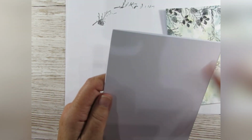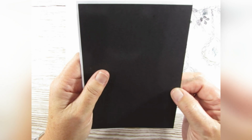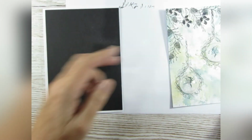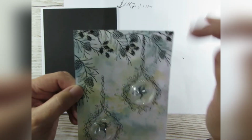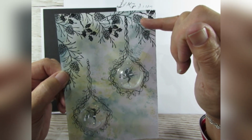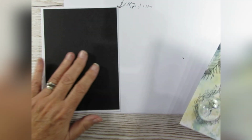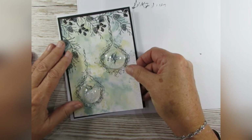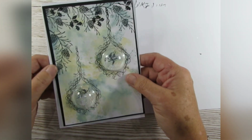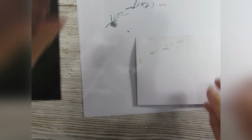So my base is, pardon me, 5 by 7 inches. My next layer is 4 3/4 by 6 3/4 inches, and then, as you know, this was 5. Was that right? 5 by 6. So I think that's right. Like I say, I don't really do inches. In our country, we use millimetres more, and the inches confuse me a little bit.